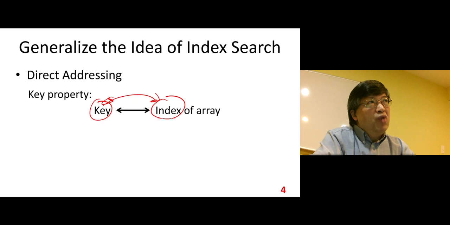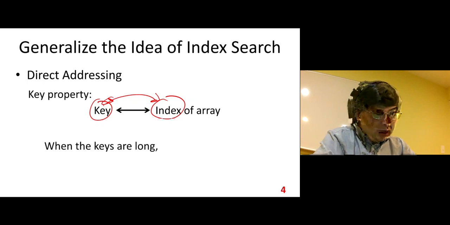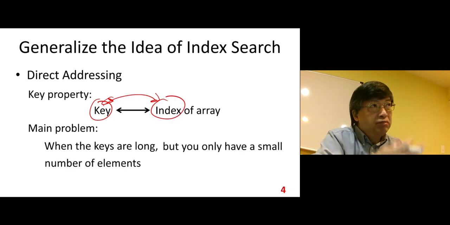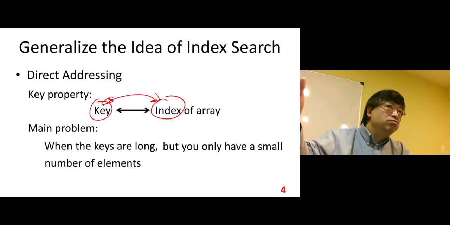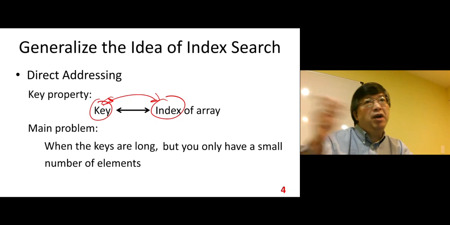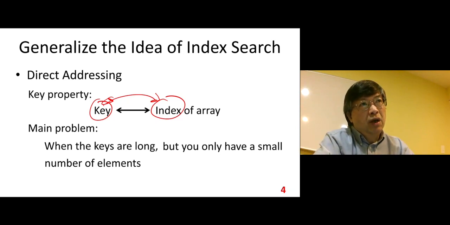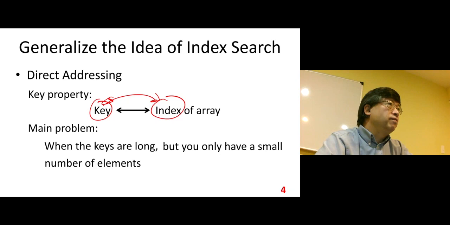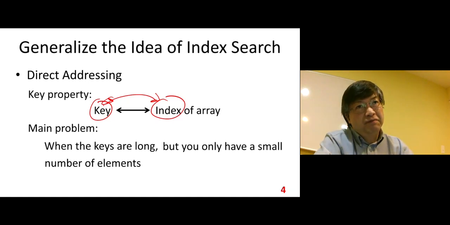The main problem here is when the keys are long but you only have a small number of elements, which is quite common in real-world applications. When we have long keys, we cannot use direct addressing because that will use too much space. Too much space also means the cost is too expensive.